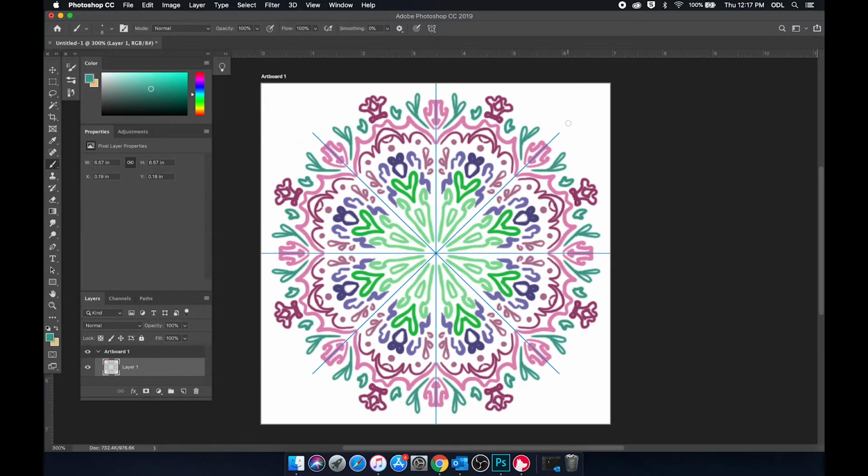So one of the things that you have to be aware of when creating your pattern is that all the corners matter. So it's important to connect all the corners, because once we have our pattern set and done, we're gonna go ahead and see that this corner is gonna line up with this corner.